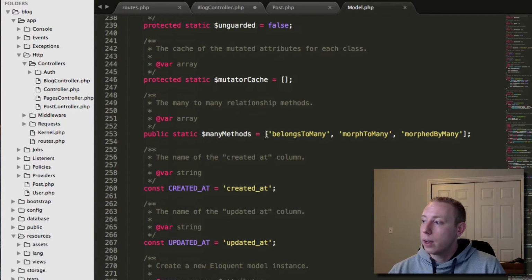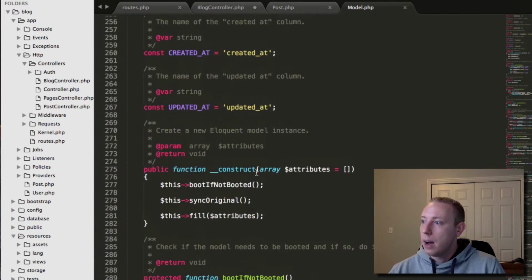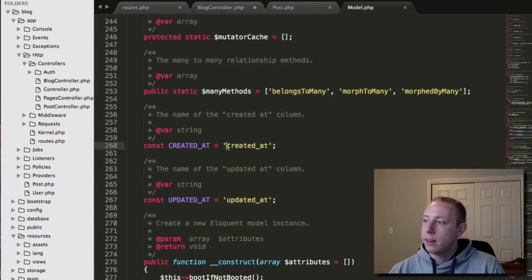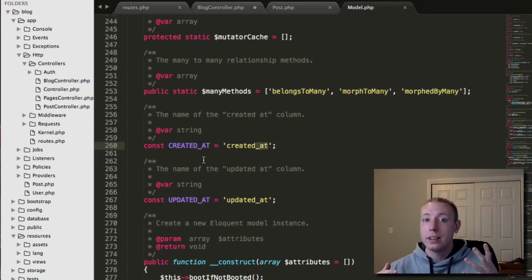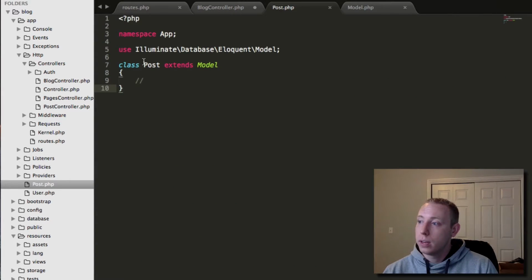So for example, if we want to get rid of some different methods, here you could, if you were creating different column names for your created at and updated at, if you were naming them just created and updated or something like that in your database, you could manually override those here, as long as they're consistent with all your models, because all your models extend from this. If you wanted to override it in just one model, you would do it up here at the top of your class. So you can override them on a model basis if you needed to.